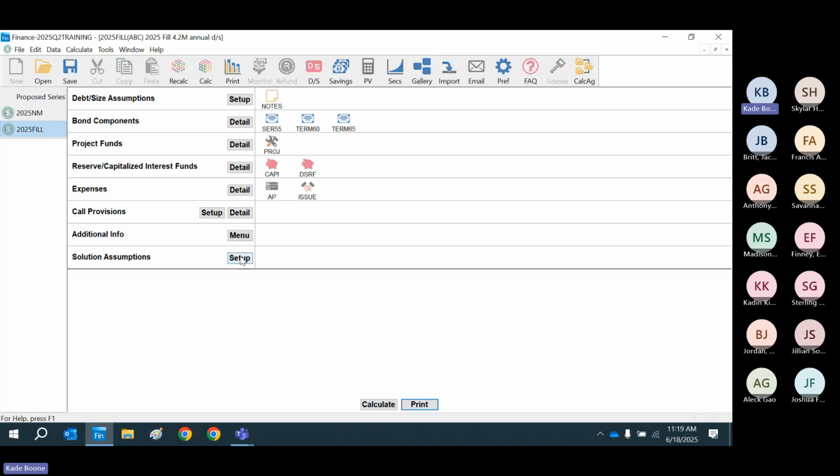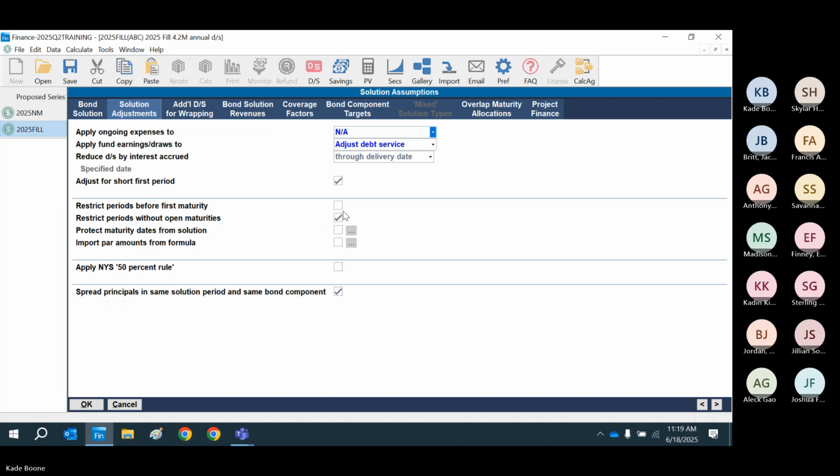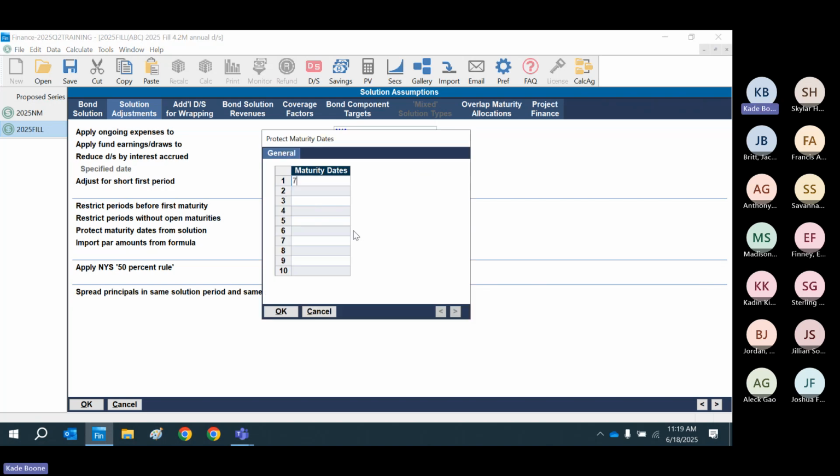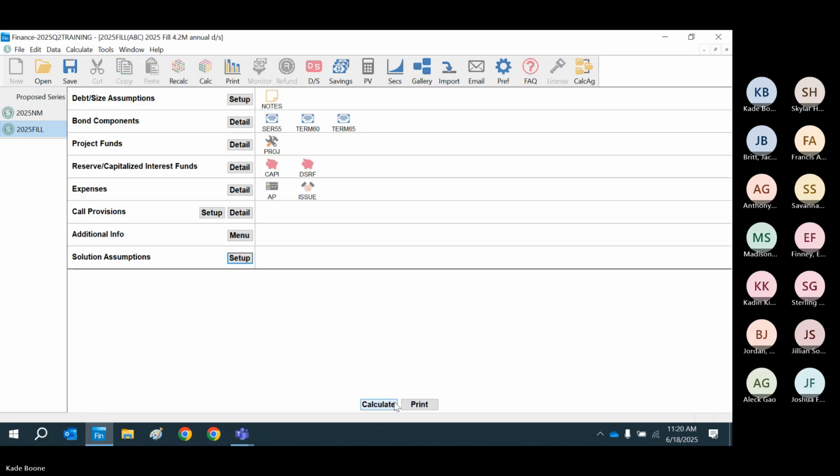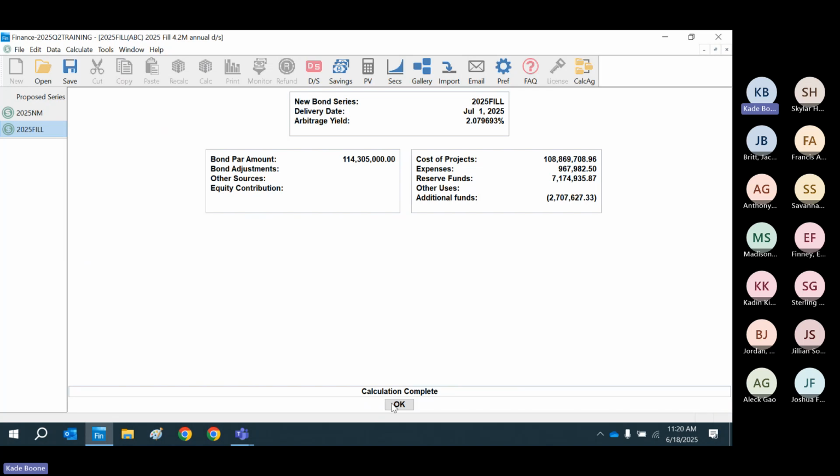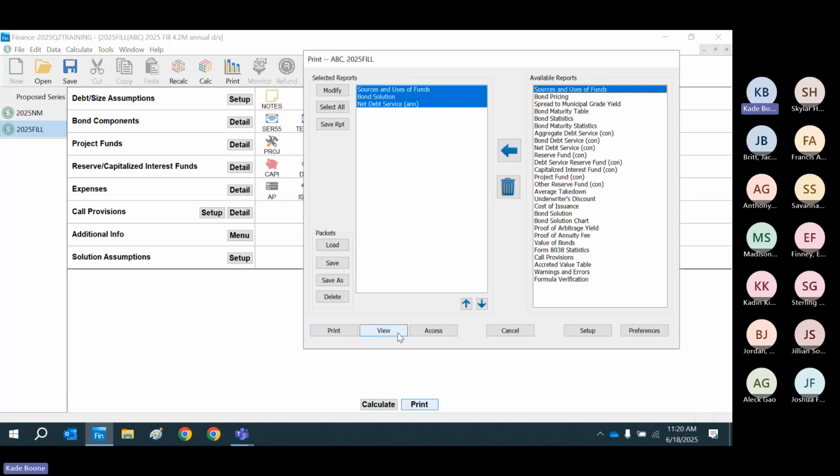And you could go back here. You uncheck restrict periods without open maturities, click protect maturity dates. This is where you can... so now when I calculate, oh, maybe not.